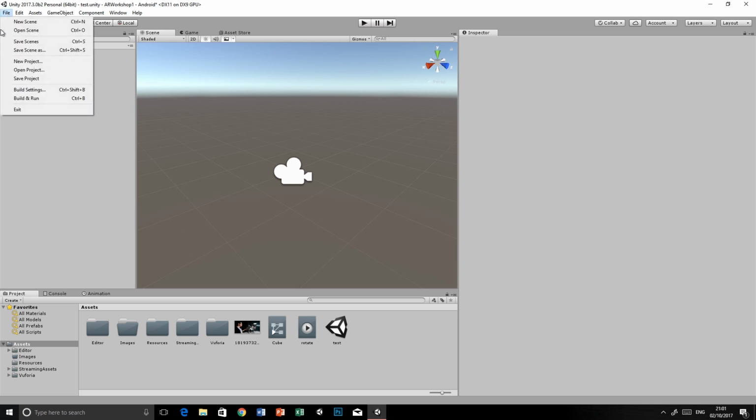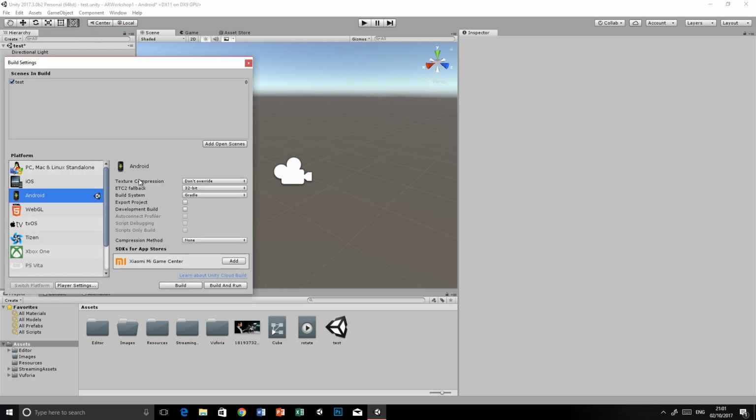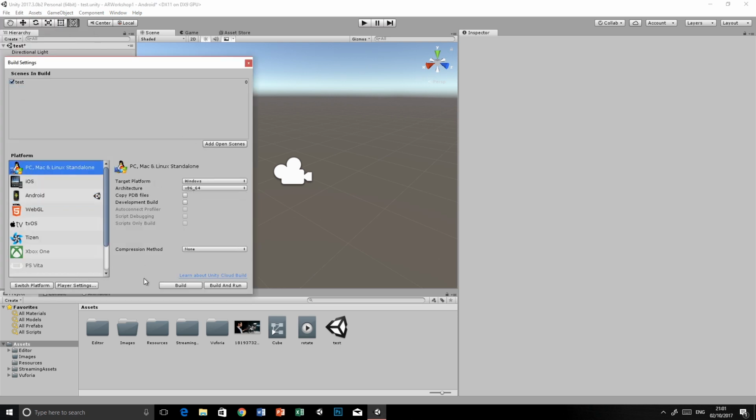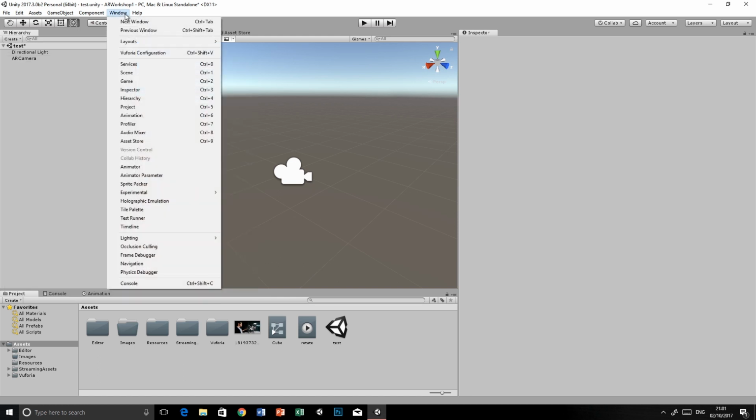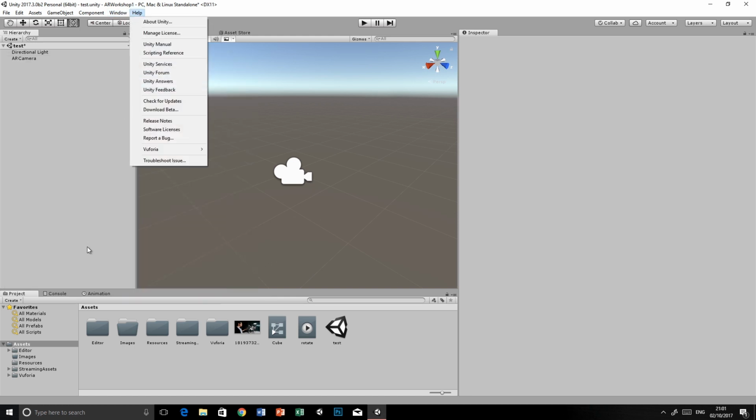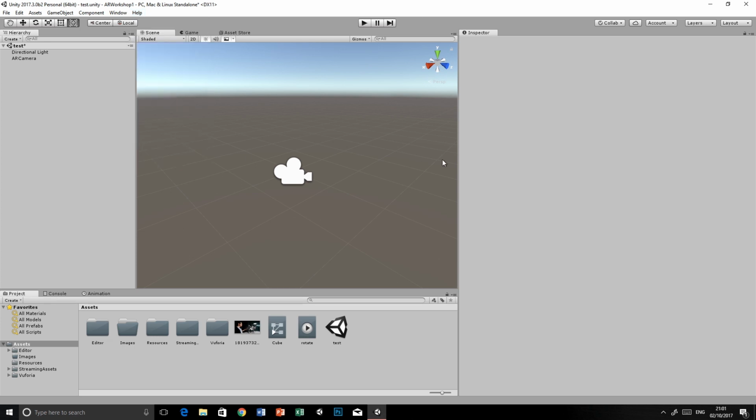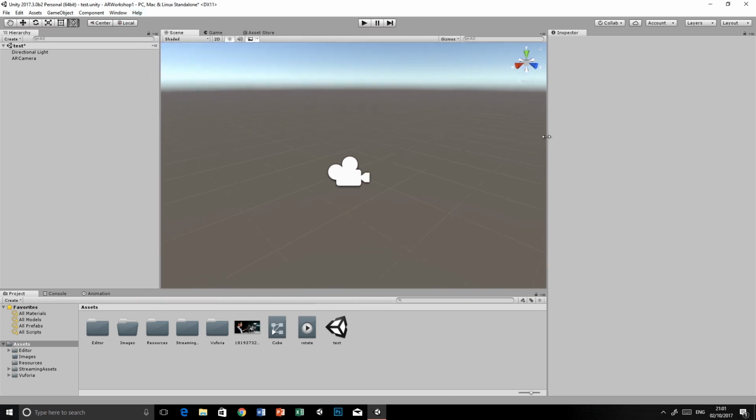So yeah, what you want to do often is save your scenes, save your project, build and run when, if you've got your mobile device plugged in and it's set up to allow it. Otherwise, for the purposes of workshops, we will actually be keeping it in PC and Mac standalone just to test out, and using the webcam inbuilt on the computer to test the markers. So yep, that's basically a very quick overview of the Unity application and how it's laid out and works.